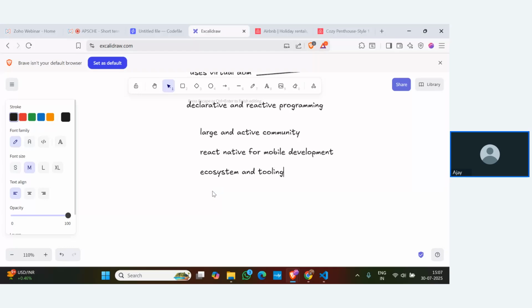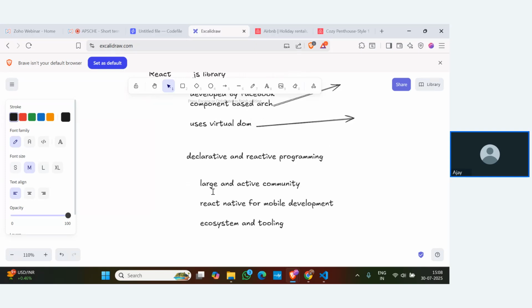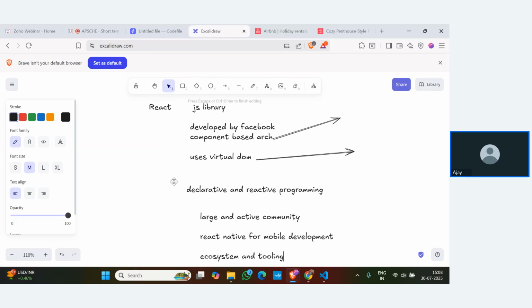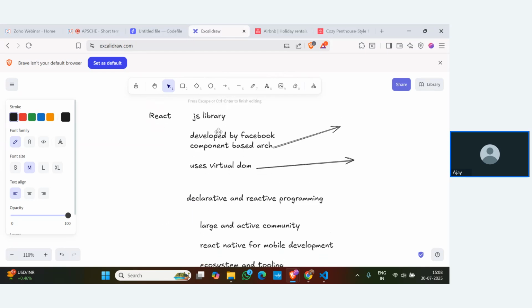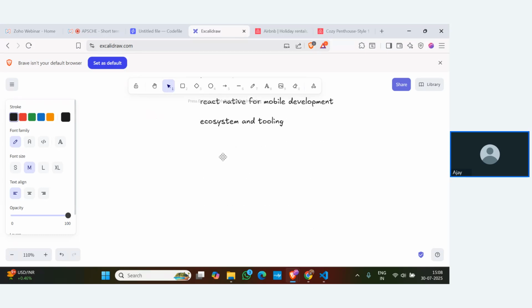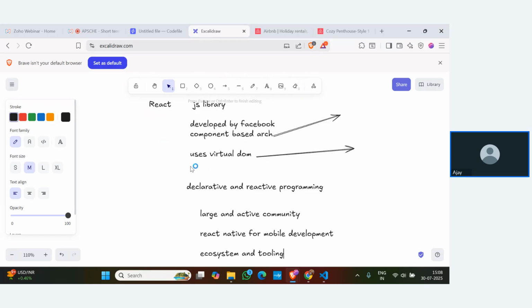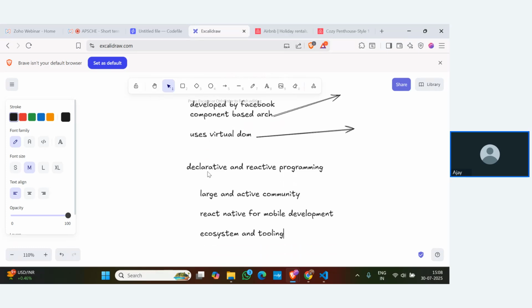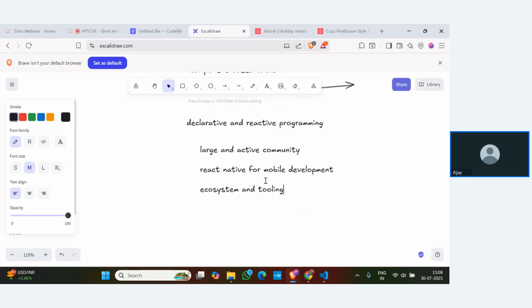Okay, there are a lot of tools in React. So these are the advantages of using React. If someone asks you what the advantage of using React is, you can give these points: component based architecture, virtual DOM, declarative and reactive programming, large and active community, React Native for mobile development, and ecosystem and tooling. Okay, so this should be your answer.